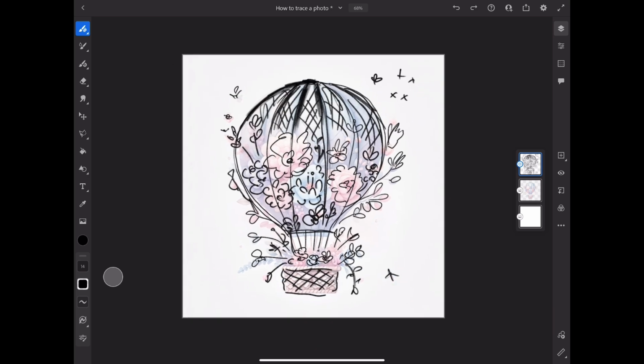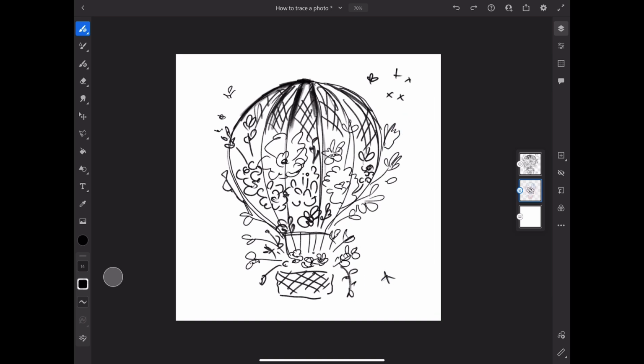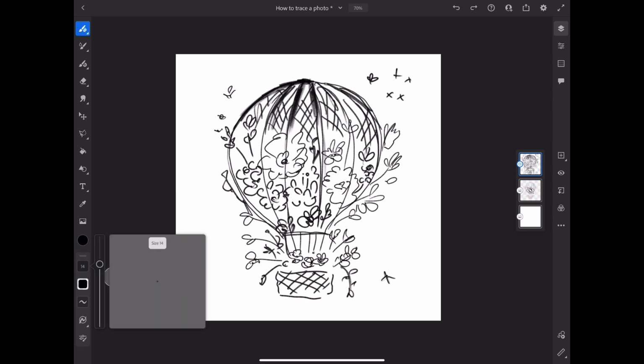So now we're done with the sketch, and it's just a rough one for you to get the idea of it. So let me go to my picture layer, and I will hide it from the eye here. And you can see here that your sketch is right here. Let's go to the sketch layer. Before that, I want to just show that if you want to change your brush size, it's right over here. So just a quick note.